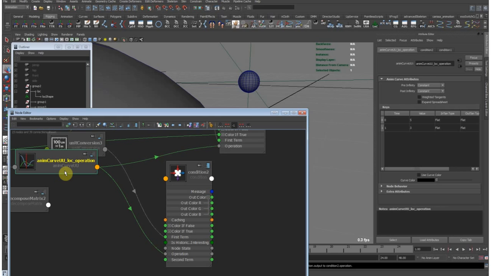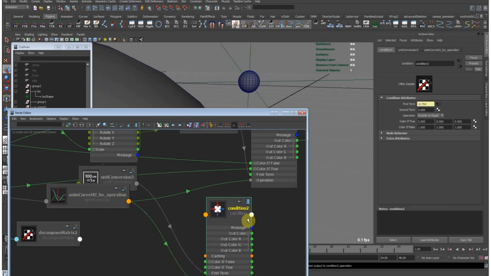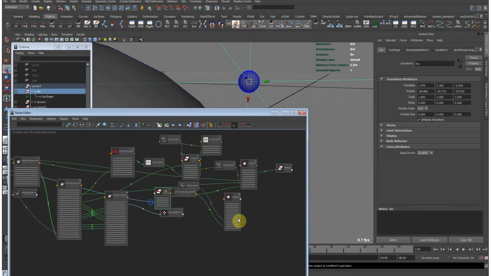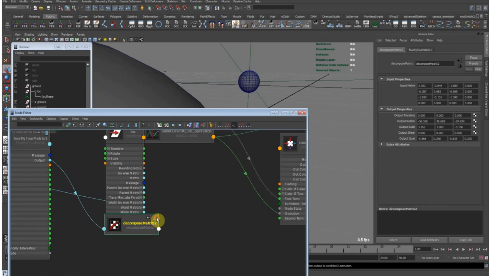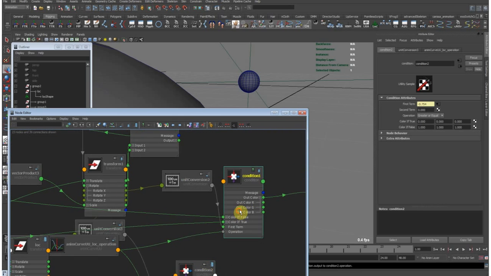Much better. Okay, and then the color if true and false is in this case our decompose matrix output and the locator rotation. So which one goes where?